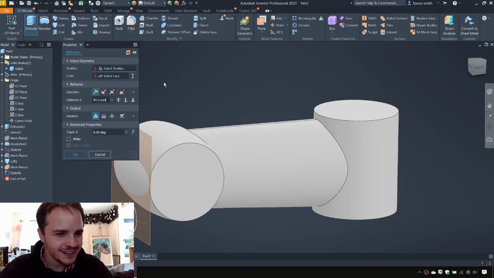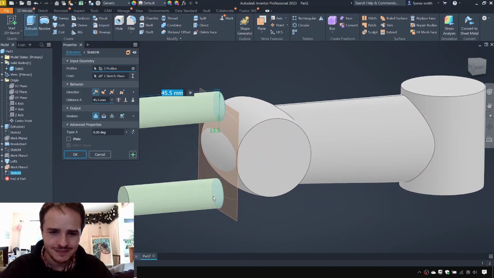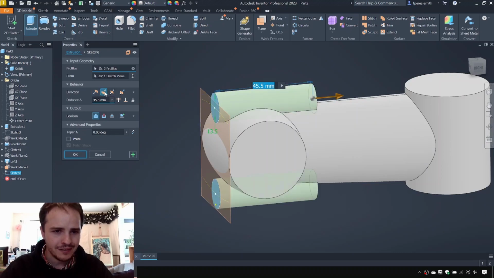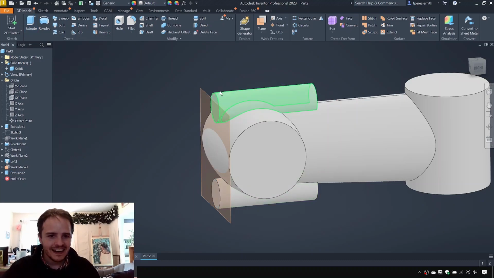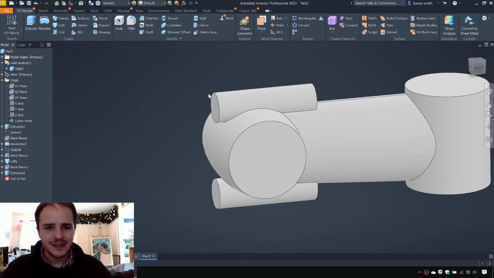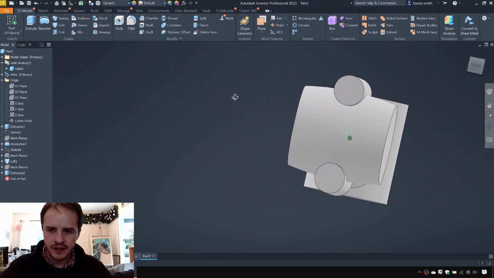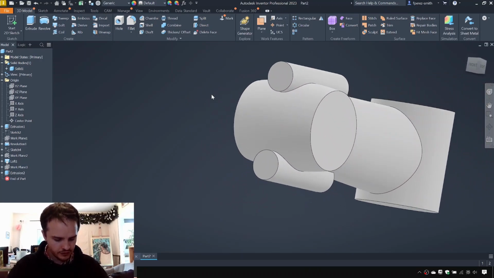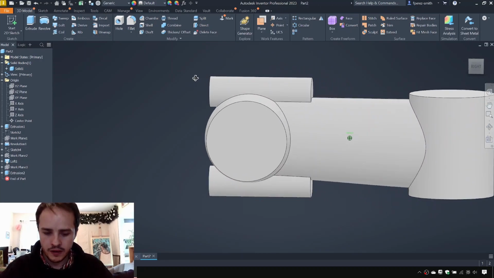We'll go ahead and we're going to extrude these circles. And we're going to extrude them backwards, and we'll take a measurement. I actually shot this last night, but I think I was a bit tired and the quality was really poor. That's why you can see the 45.5. That's actually the length of them. 45.5 mil back. Beautiful. Okay, so we'll go ahead and we'll hide workplane 3. And now we've got the two bolt holes that are going to hold this. Lovely. All right, so what comes next?